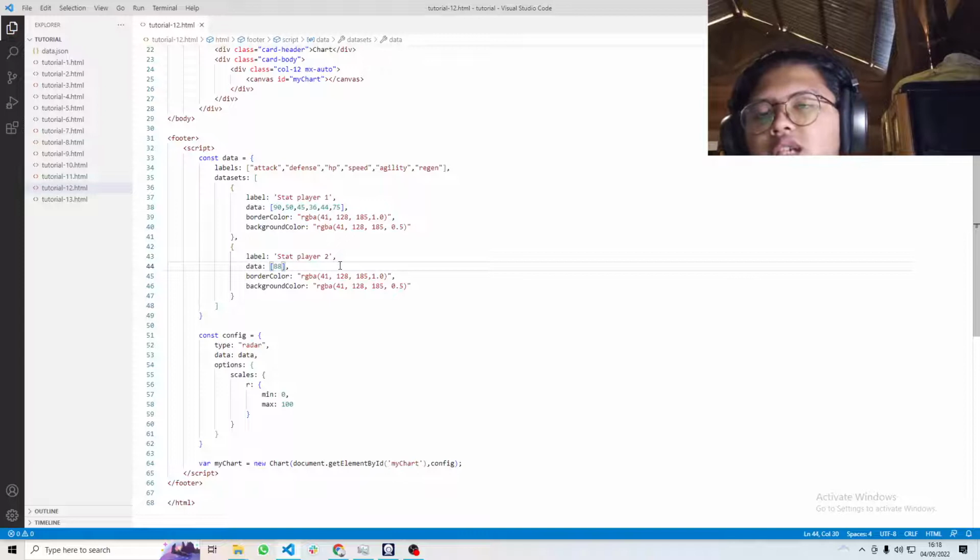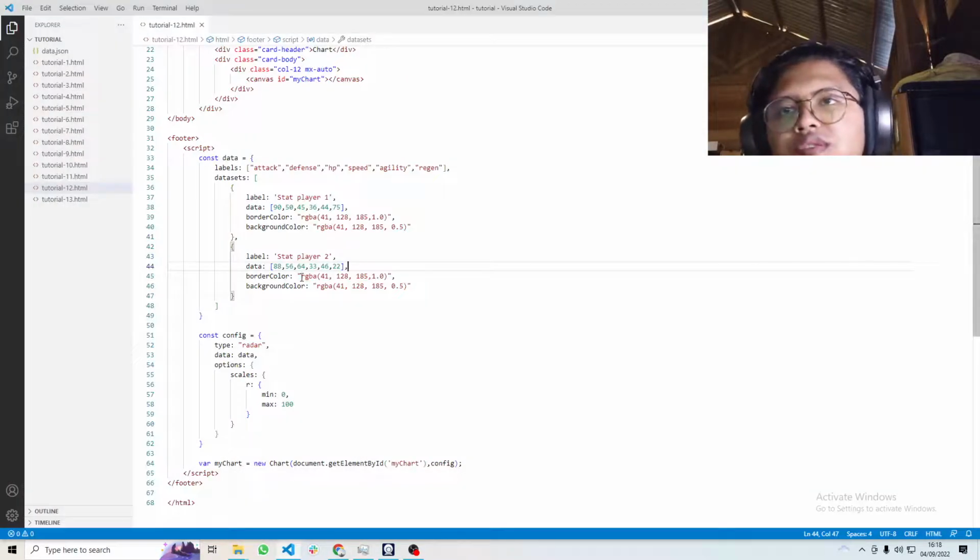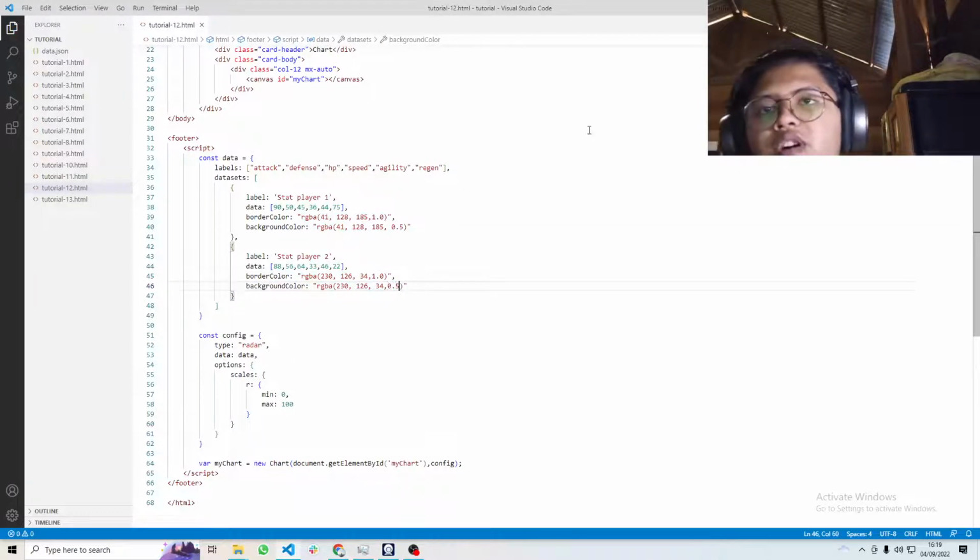Let's do 88, 56, 64, 33, 46, and 22. The color orange instead of blue, and we change that to 0.5.